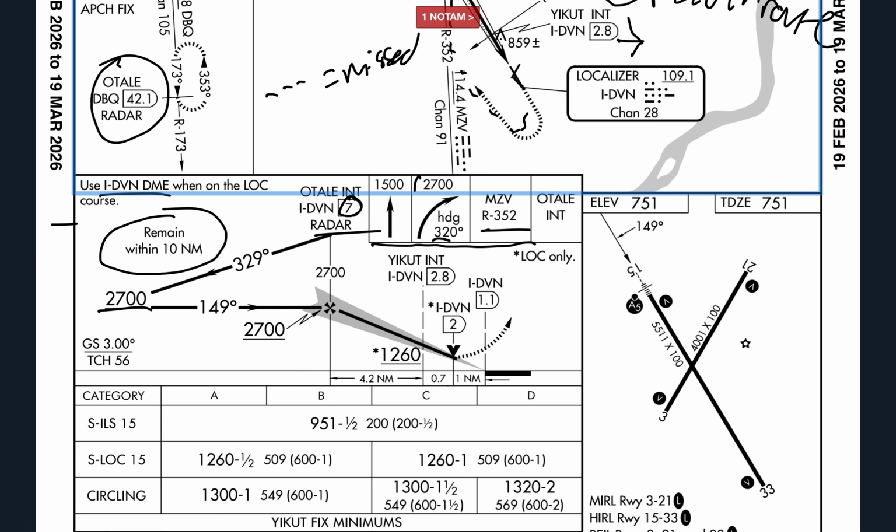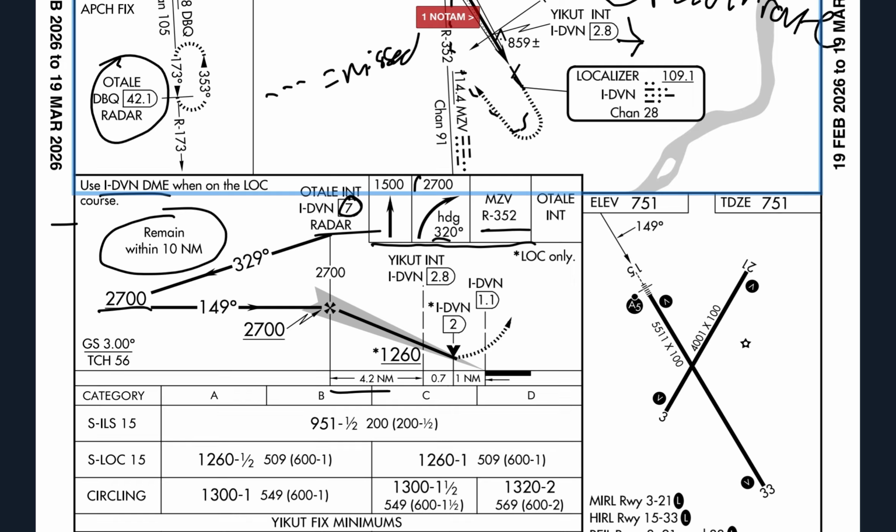Okay, now we go inbound and we can see that the glide slope intercept altitude for the ILS here is going to be 2,700. That's what this lightning bolt says. And then a Maltese cross is the final approach fix for the non-precision approach. We also have the distances in between them like usual. And then we get down here, we continue to Yakut, and this altitude here, 1260, is with an asterisk, which basically just means make sure you're paying attention to what this is. And we'll explain what that is in a second.